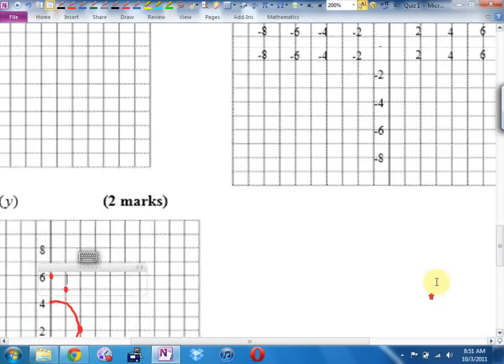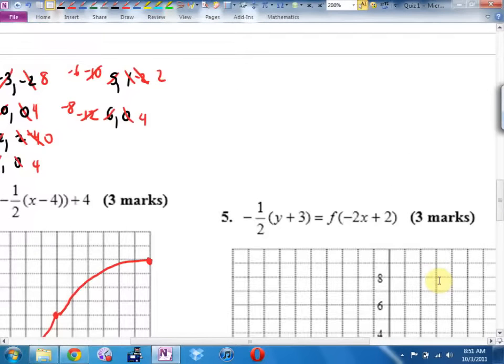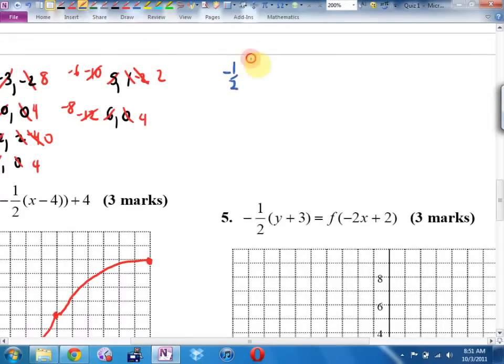I'm going to rewrite it. I'm okay with that. A little weird, but I'm okay with it. Factor out a negative 2. I think I had an x. What number would I put right there so that when I multiply this out, I get a positive 2 with no brackets? I think that. Yes?